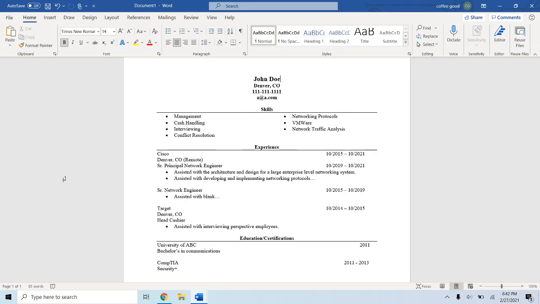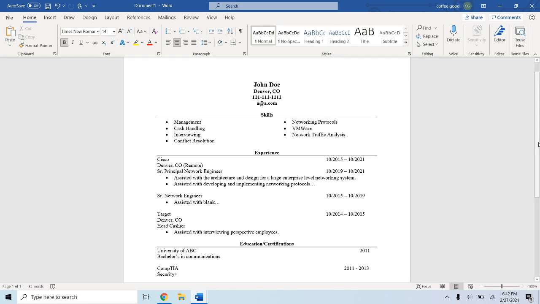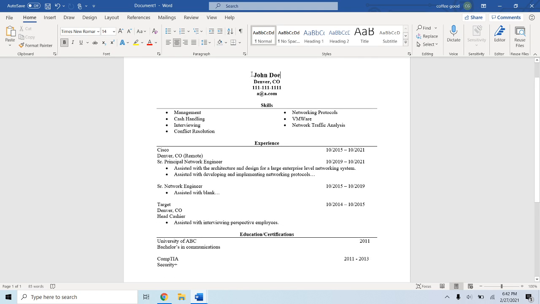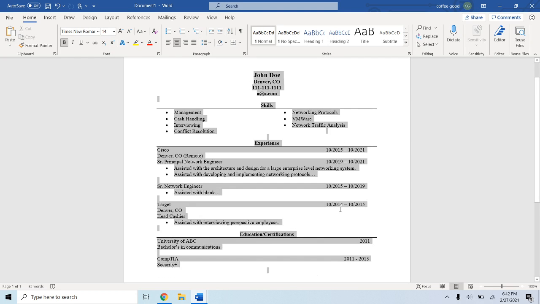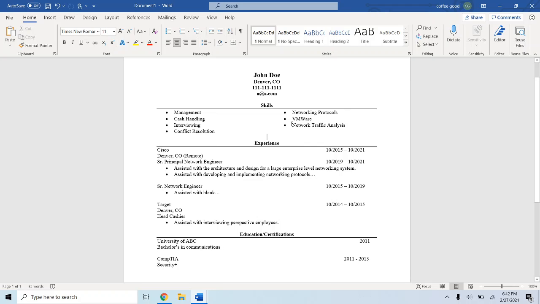Now, jumping straight in, I've made this fictitious resume for John Doe, and I want to highlight a couple of things that I noticed while working in recruiting. Firstly, make sure that your formatting is consistent. What I would recommend is don't start out with the formatting, change it at the end. What I mean by this is if you start out with Times New Roman and then throughout you start bolding and changing font size, it could end up getting very inconsistent by the time you get to the end of the resume. So this is the content I would recommend in your resume.